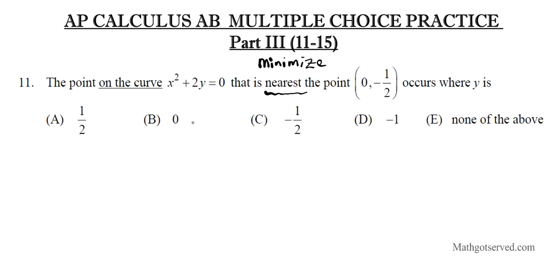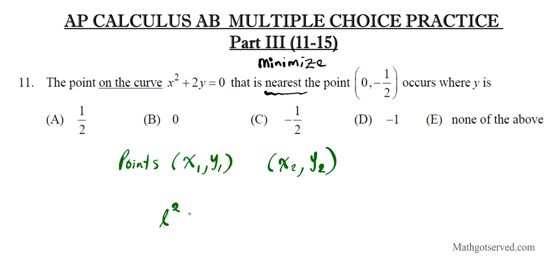Okay? All right, so let's start by doing a real quick review on coordinate geometry. Remember, if you're looking for the length between 2 points, let's say you have points (x1, y1) and (x2, y2). Do you remember how to compute the distance? You use the Pythagorean theorem, right? So basically, the square of the distance, L squared, is equal to (x2 minus x1) squared plus (y2 minus y1) squared. This is basically the Pythagorean theorem. It says a squared plus b squared equals c squared. The length is basically the hypotenuse.